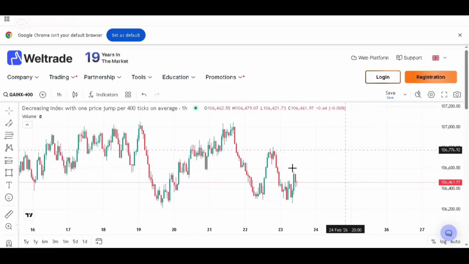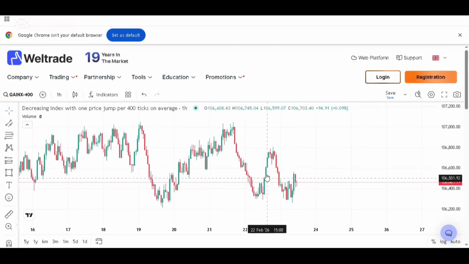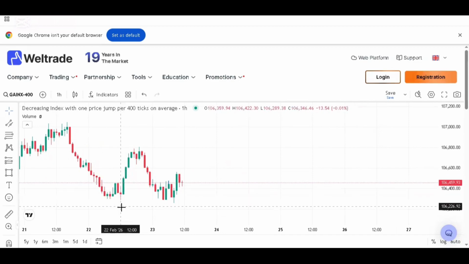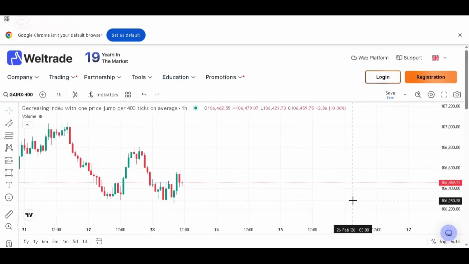For instance, here we can see we have long bullish candlesticks, which are showing us that the market is bullish, which means the market is going up. You can see there is a higher probability that the market was going up. As you can see, it was producing very good candlesticks going up. Usually, you will know the confirmed direction by the body of the candlestick. For instance, here we can see that this candlestick is very small. It is a red candlestick, which means it was a bearish candlestick. It is very small, as you can see, which means there is a lot of rejection around this zone, which means we cannot base our decision on that kind of candlestick.